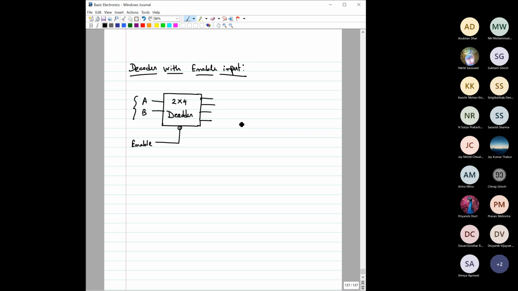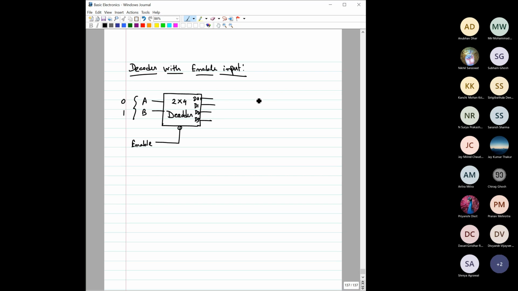Sir, work in the sense will give correct output or will not give output? Will give correct output. Suppose you have given here 0, 1, and if this enable is 0, then only this D1 will be switched on, meaning D1 will be high. Otherwise, D1 will be 0. So it is D0, D2, D3.